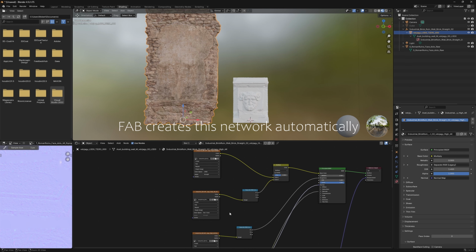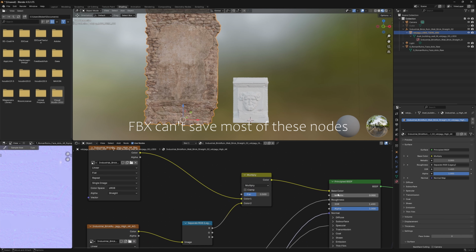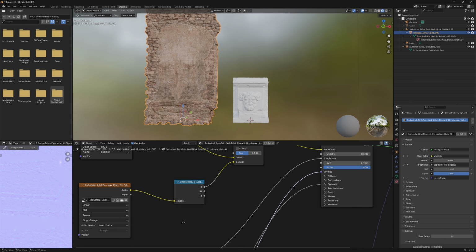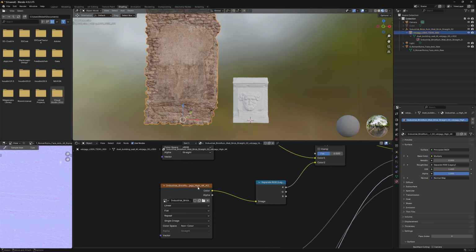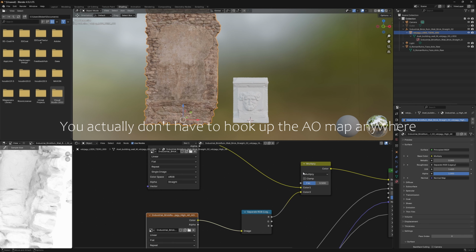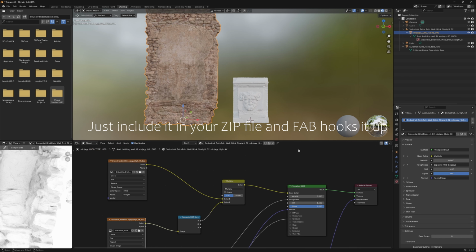And that might be the reason as well why they got the ambient occlusion here. It's getting multiplied in and then connected here. So I have not checked this at all, but because there is no ambient occlusion slot here, if you want the ambient occlusion map to be exported as an FBX, you probably need to do some trickery like this. Anyway, that's for another time, another investigation. Right now we're just going to see how far we can get with a couple of maps and see if we can get it all right.